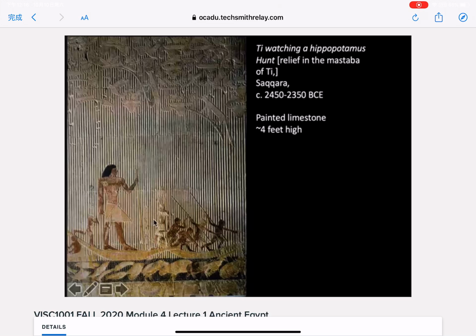And here we have a crowd of 4 individuals who are shown in action, raising their, what would that be called? I want to say harpoon, but that's for a whale. I'll go with harpoon, or weapon, raising their weapons above their heads, ready to throw them into the river or to stab a hippopotamus or try to. Obviously, this is a very dangerous type of hunt.